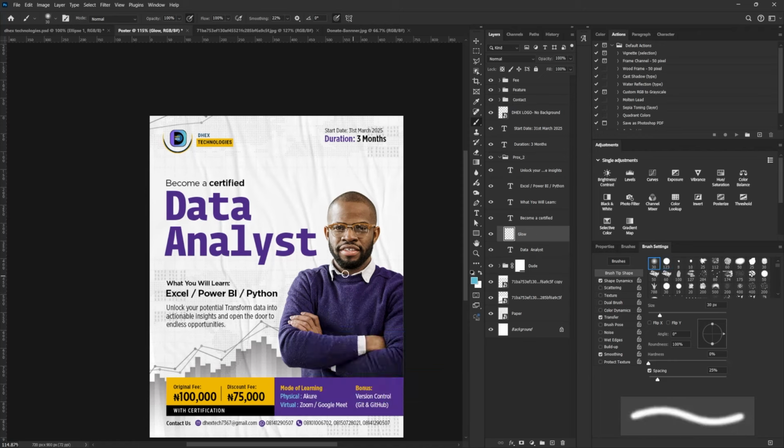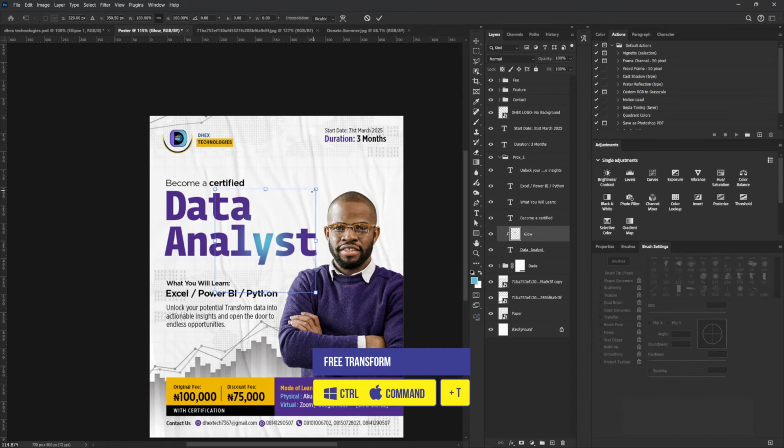So I'm going to set a soft round brush here, make my brush a bit bigger and apply my brush like that. I'm going to hold Alt and place my mouse in between the glow layer and the title, and wait till I see the black arrow with the white box and click to clip the glow inside the title. So I'm going to hit Ctrl T to activate free transform and make this bigger.